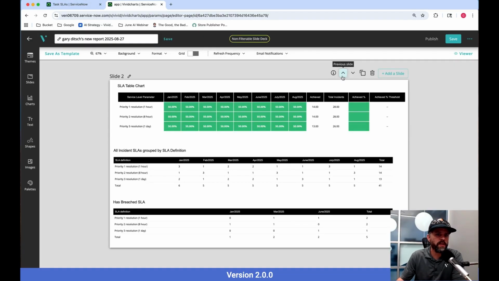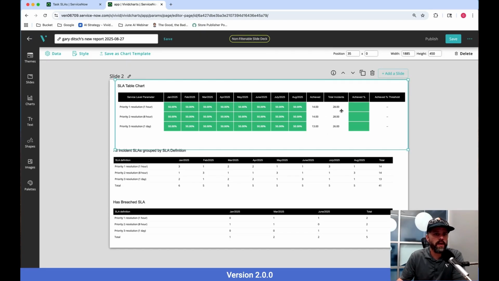So what you're going to see here is achieved is 14, and then we're just going to double that here for total incidents. Now, the reason why that is true is because this is first conditions and this is first plus second conditions for total incidents. Because I gave no conditions, it's literally counting everything. So 14 and then 28.